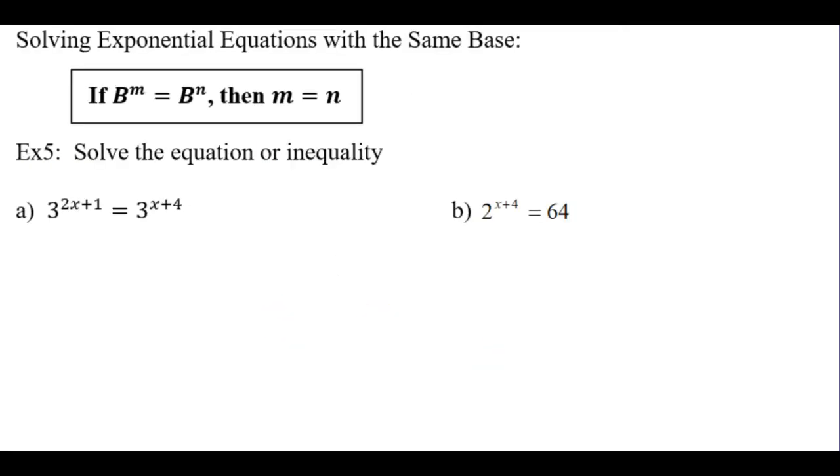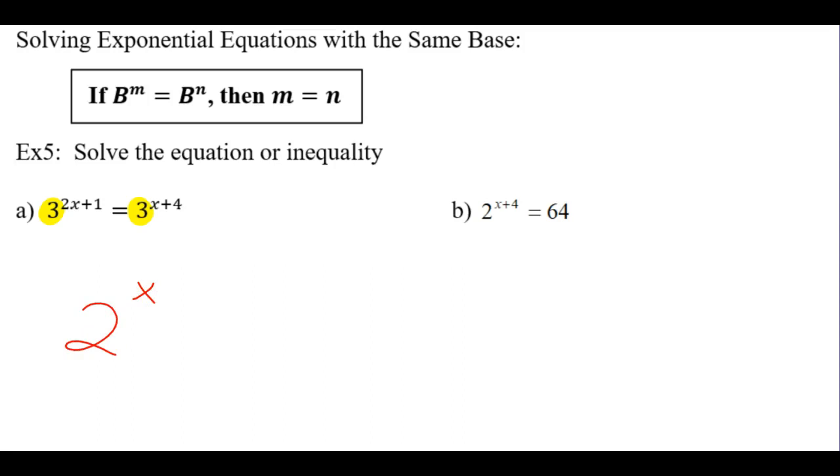So the last thing for today, it says solving exponential equations with the same base. What do you think I mean by having the same base? Look at example A. What do you think I mean? The big number. The base of the exponent is what we call that. So, for example, if I had 2 to the x, what's the base? 2. A 2, okay?